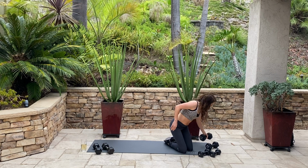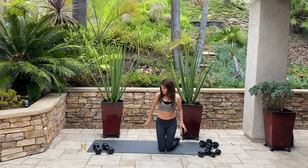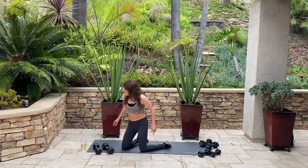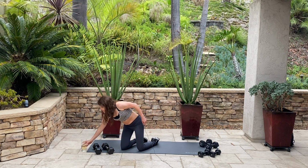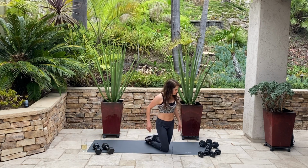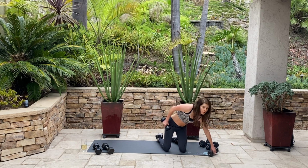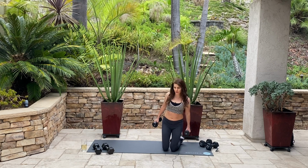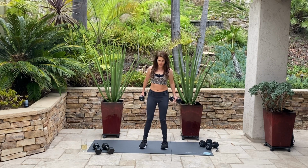Let's do some more calf work and work the biceps. I'm gonna grab some more water and I'm gonna grab my 8-pound weights for my curls. Don't worry about what weights I use. It's just kind of giving you a frame of reference. 5s might be good for you, or 3s, or maybe you want to go heavier. Don't push yourself too hard beyond your capacity.